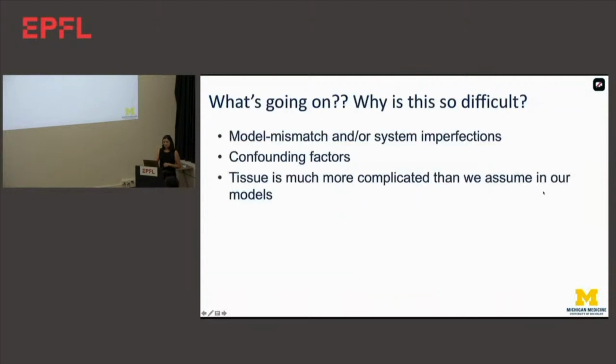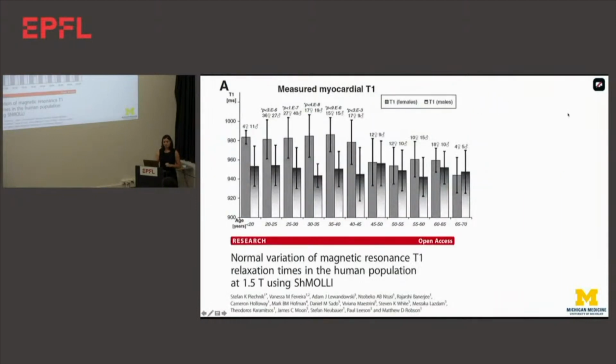Okay, so there are some other issues which maybe aren't really MR's problem, but they are things we have to consider when we're making these measurements. One is that there's just normal variation in humans. Not everybody might have exactly the same T1 or T2 value for the same part of their body. So again, sticking with cardiac T1, this is a really nice paper where measurements were made in a ton of people using ShMOLLI, the short version of the cardiac T1 mapping.